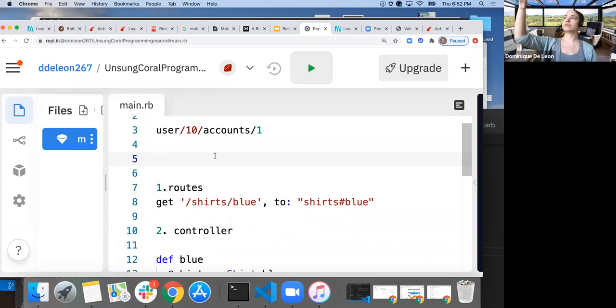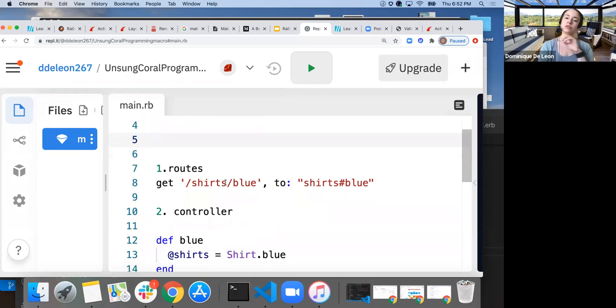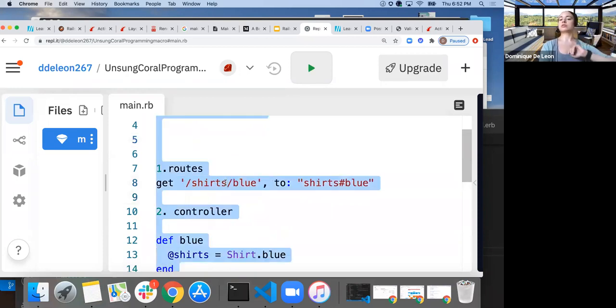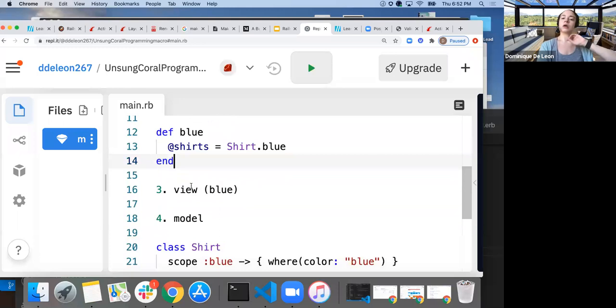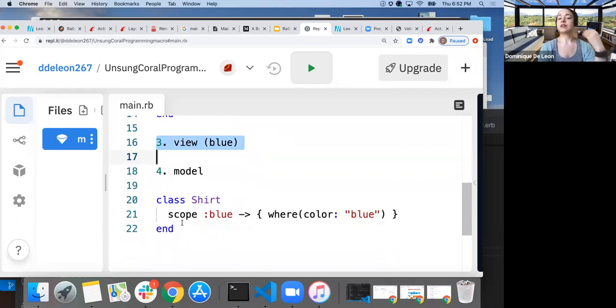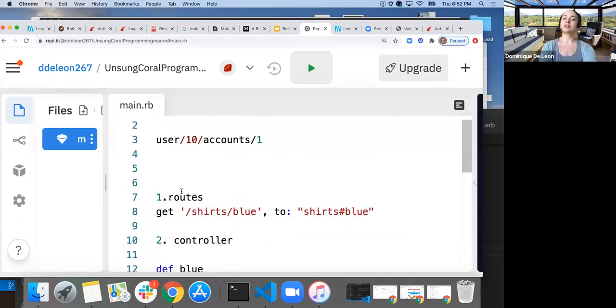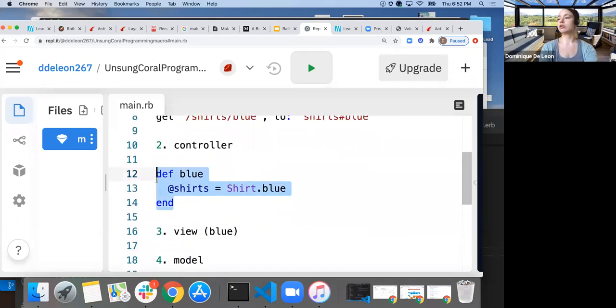So build a new view that specifically shows me all of the blue shirts, because they want to see, do you know there's a particular thing to do in your routes? Do you know to build an action? It's an easy way to check if you understand implicit rendering in Rails. They're going to know that you need a view, and they're also looking for the model method, but more importantly, once you define it, do you know that you have to call it in a controller action? So it hits a few different pieces with that requirement.